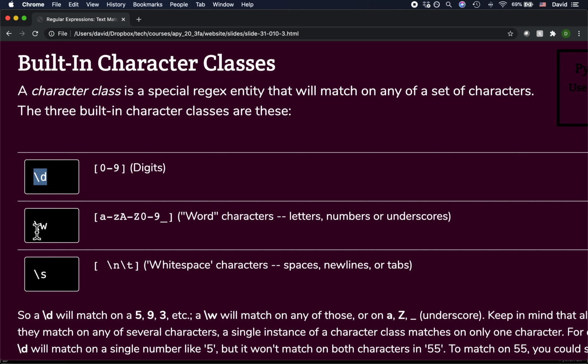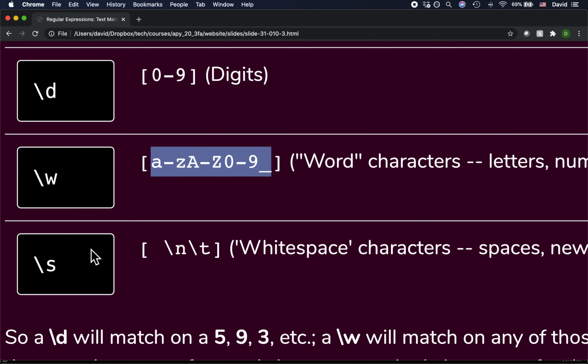The word character class is a little different. \w suggests a character class that covers all of these characters. It's a little bit of a misnomer, but it comes out of Unix culture. Word means letter, number, or underscore. And that's what a word character is. So just like a \d would match on a 6 or a 3 or a 9 or a 0, \w will match on an uppercase D, a lowercase f, a 4, an underscore.